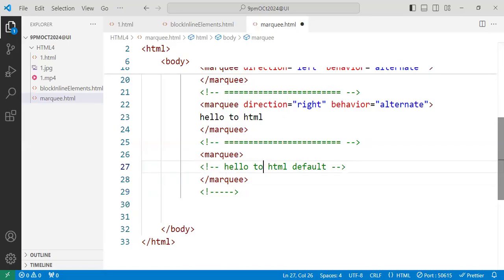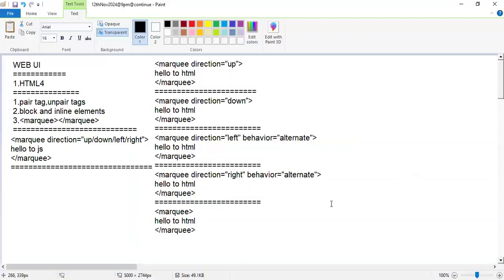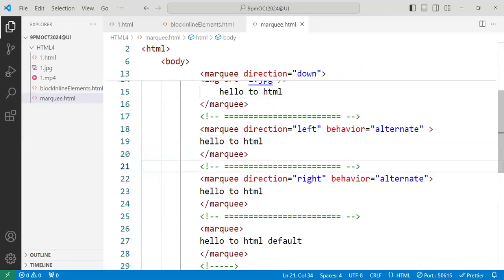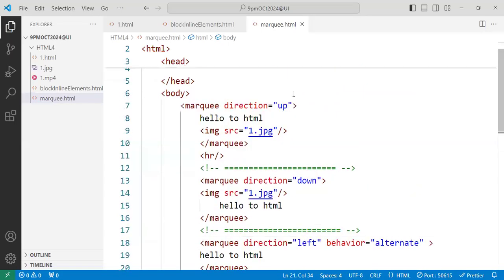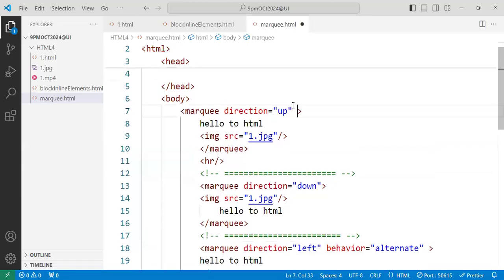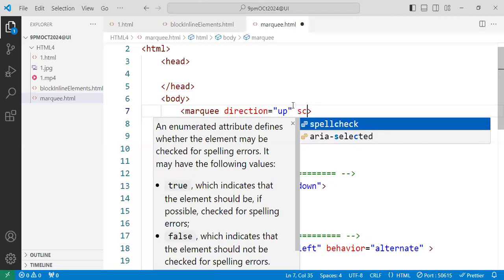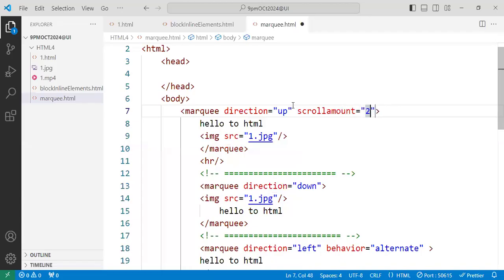We are continuing on this marquee tag. Marquee is mainly used to show content moving. Now I'll continue on the fourth program of our content. One more here, scroll amount. Only this behavior alternate works for left and right direction. For any direction content, we can write it here, scroll amount. Because of the scroll amount, that speed you can limit.